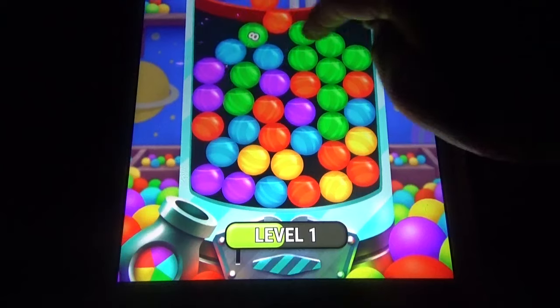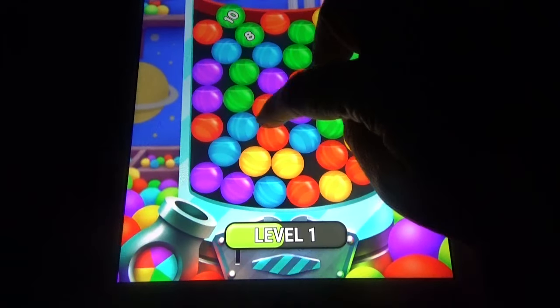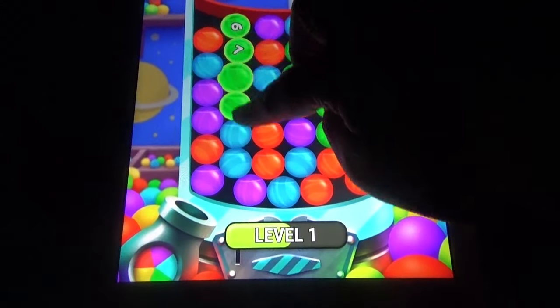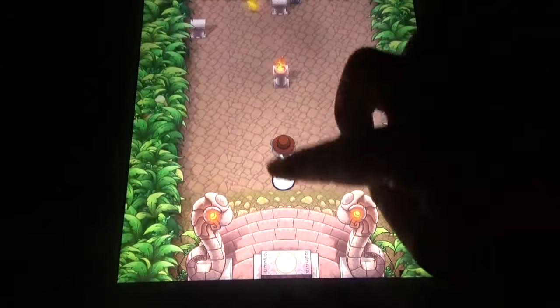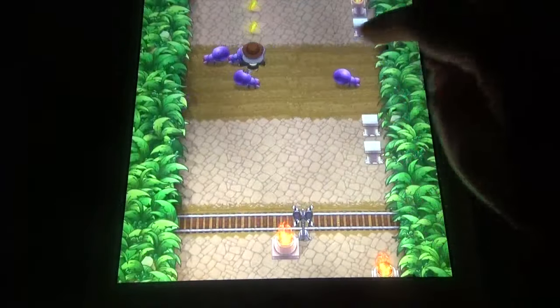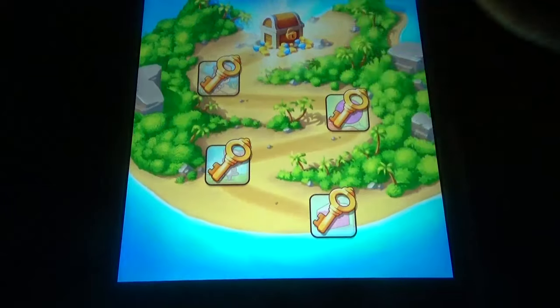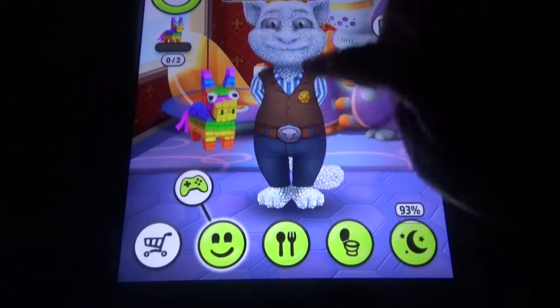everyone got the coin bonus, so if you type the numbered ones, then only you can get it. But I got the key, so that's why I quit. So we got 3 gems here, like that you can get some rewards.